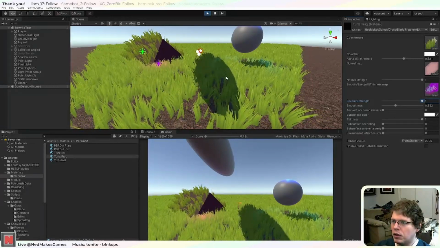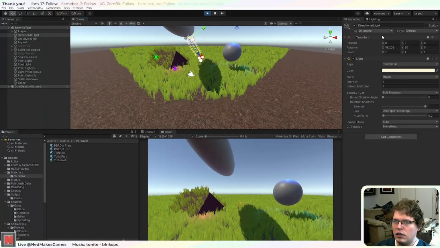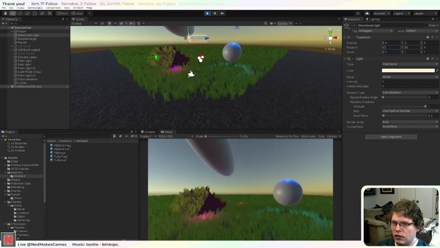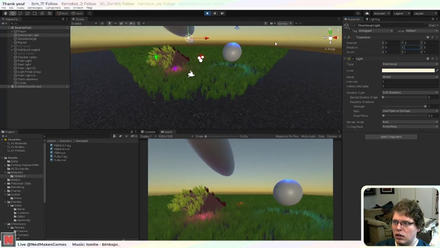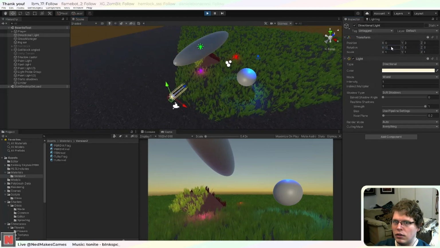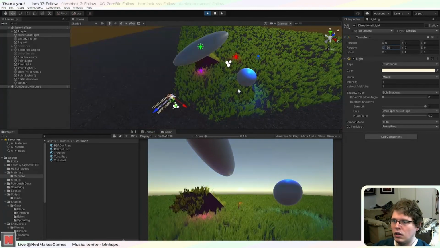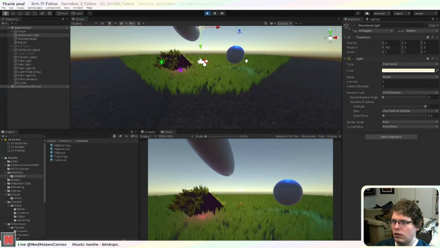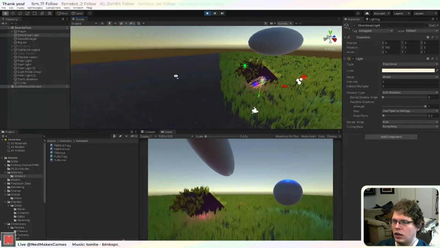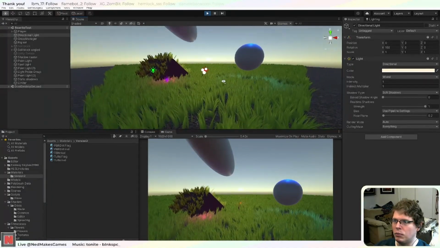But let's actually test translucency. To do that, I need to change the sun direction. Okay, so it needs to go the other way. Okay, so you can kind of see from here. The sun is shining straight through the grass, so you get a little bit of shine.